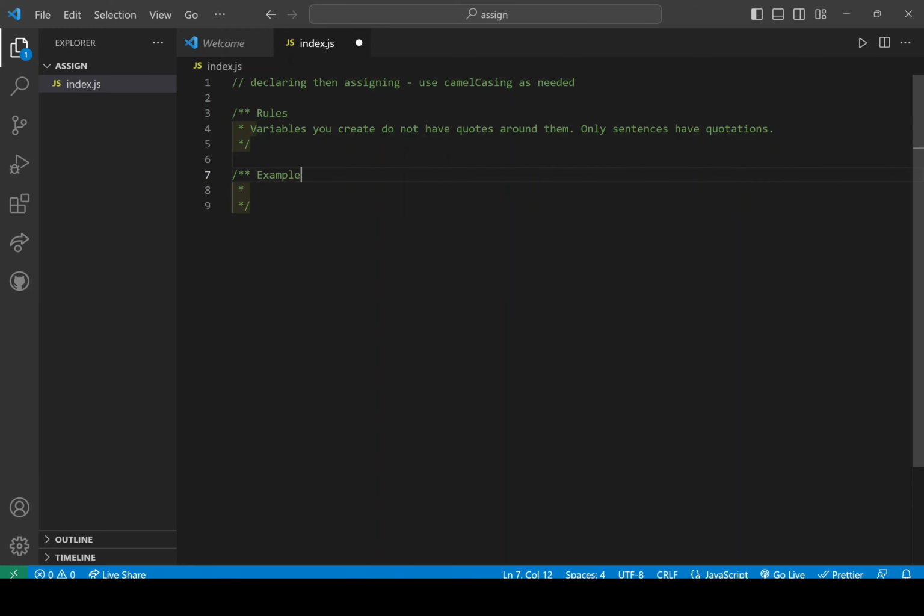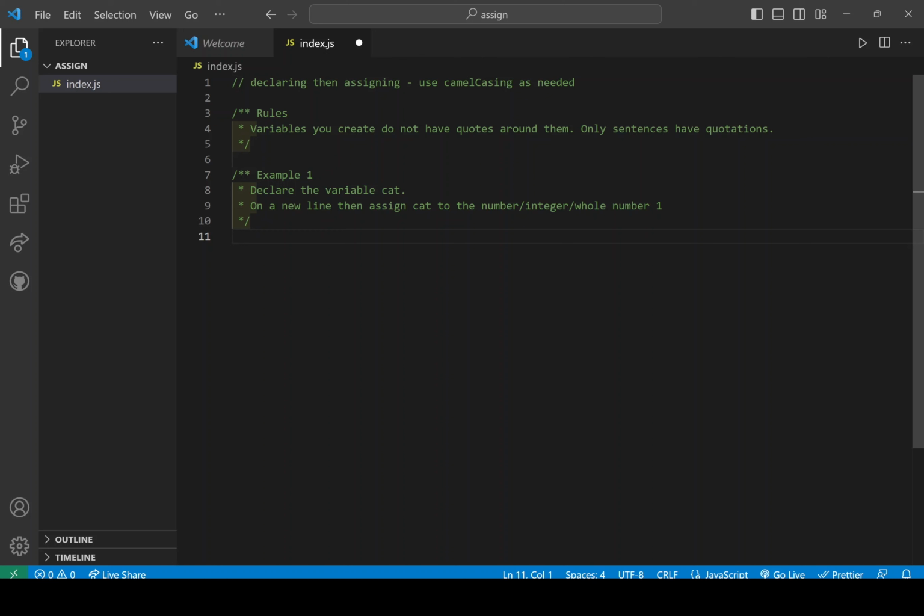So if we look at example 1, what we'll be doing is we'll declare the variable cat, then on a new line assign the cat to this number or integer or whole number, which is 1. So whenever I refer to something as a number, I'm also referring to it as an integer or whole number. So whole number or integer is just whatever the number is without any decimal points afterwards.